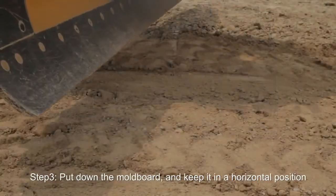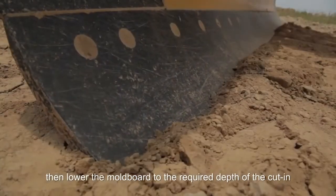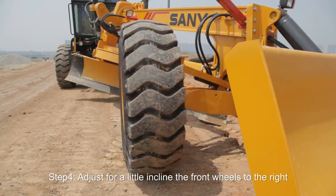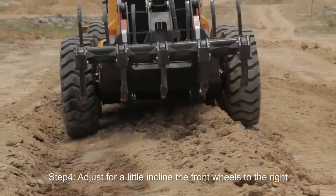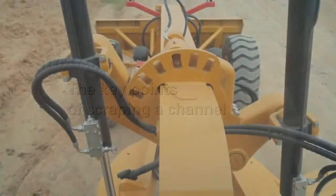Step 3. Put down the mold board and keep it in a horizontal position. Then lower the mold board to the required depth of cutting. Step 4. Adjust for a little incline the front wheels to the right. The key points of scraping a channel are as follows.